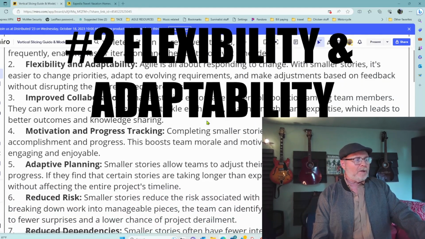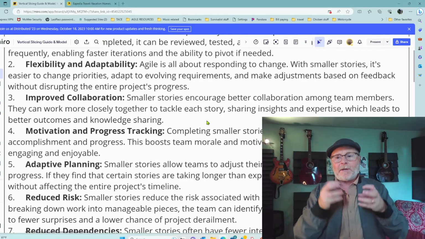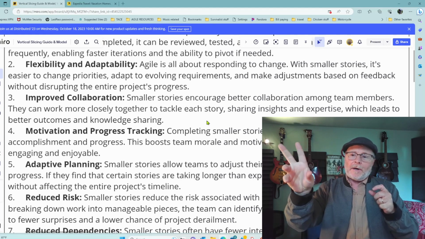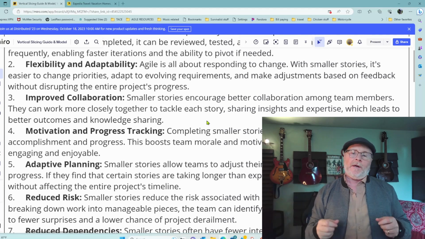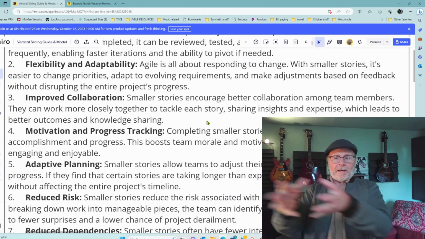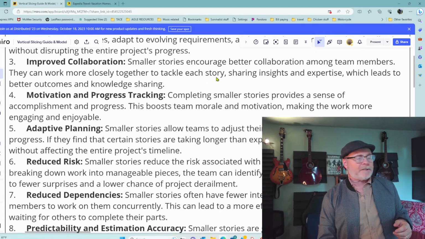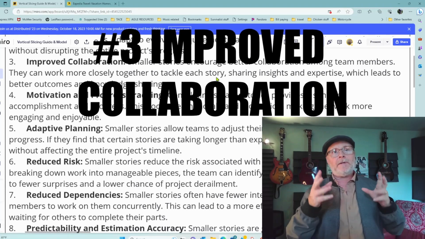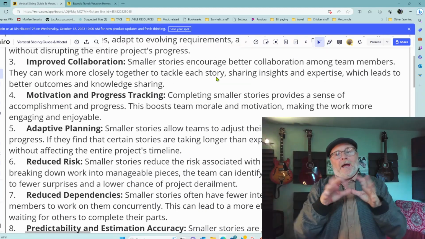Okay, when you're working with small stories, it's easier to change priorities. You might discover something and then say, oh, maybe we shouldn't do the economy class seating after all. Maybe we can dump that and let's switch over to this other thing. And you begin to remove things that simplify the work, reduce the work so you can get more value out to the customer faster. Additionally, when you're working on slicing these stories, you're improving your collaboration. You're driving a conversation between the customer, the product owner, and the team.